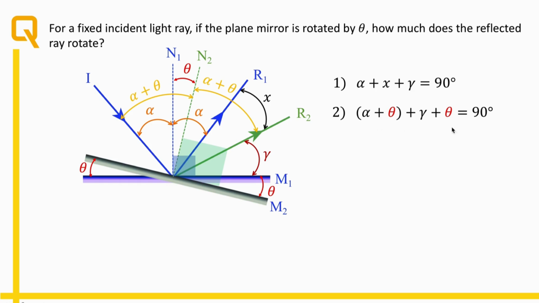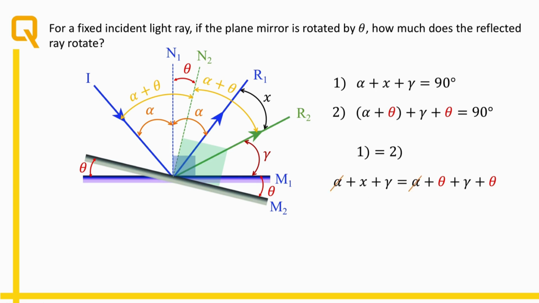The main thing that we need to pay attention to is that X should appear in only one of these two equations, so I don't use X in both equations. As you can see, X, which is unknown, appears in the first equation. Since the right side of these two equations is 90 degrees, equation 1 is equal to equation 2. The left side of the first equation is equal to the left side of the second equation. The only thing that we need to do is solve this equation for X.